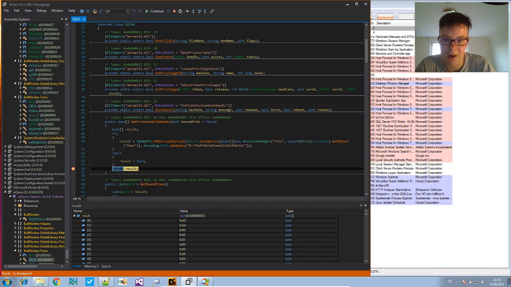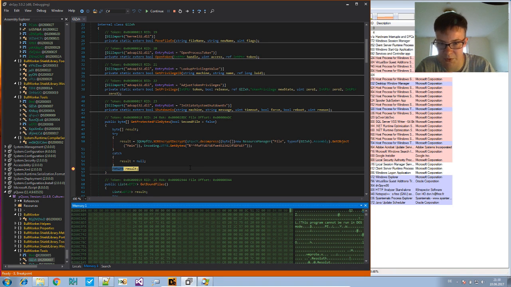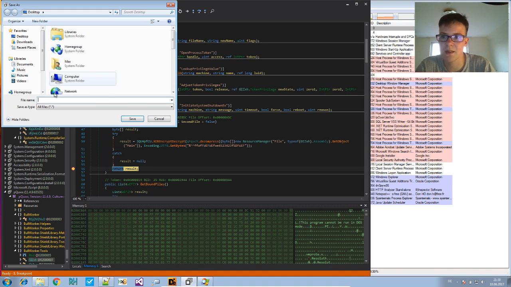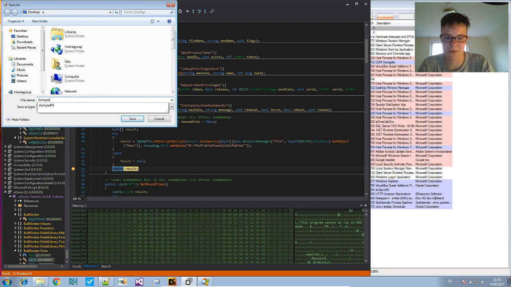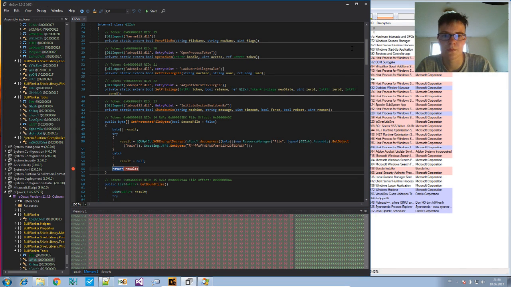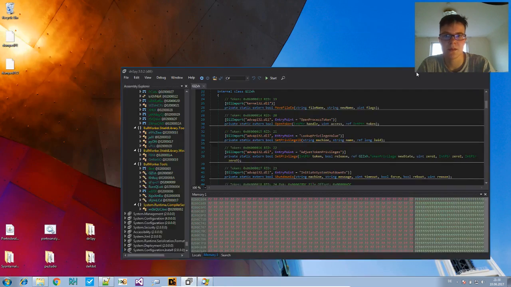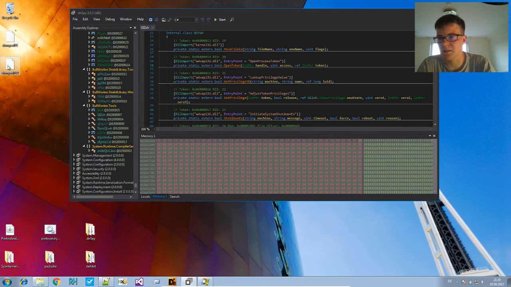And here we have the 4D5A, which should be a sign to you that this is interesting, that you want to look at this and show that in the memory. Save the selection, dumped PE2. Save. And I think we can stop this now. Yes. Did it stop? It did. And here's the second. And no, dragging in there doesn't work.